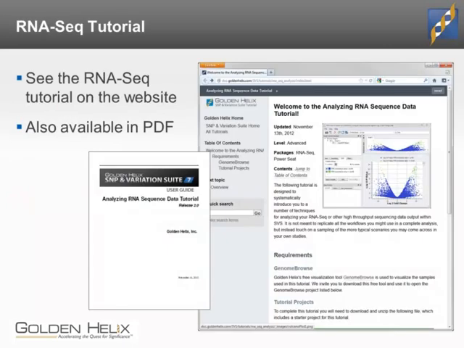In particular, the RNA-Seq tutorial on our website has been rewritten for SVS 7.7 and includes information on quality assurance measures and numerical association tests that I will not have time to go into today. As with many of our tutorials, we have a demonstration project available for download, and you can either access the tutorial on the website or download it as a PDF to print or share with others. In addition to having the demo project available, all the BAM files for the samples mentioned in the tutorial are available for streaming from the cloud for visualization in Golden Helix's free genome browser, Genome Browse.